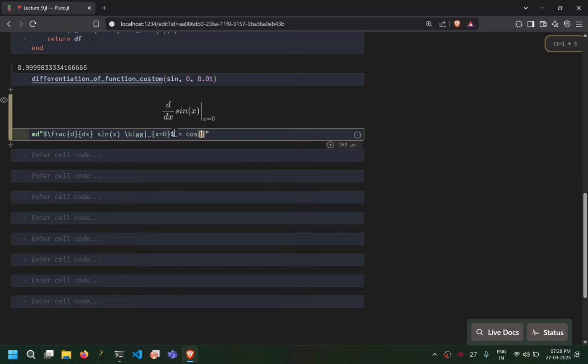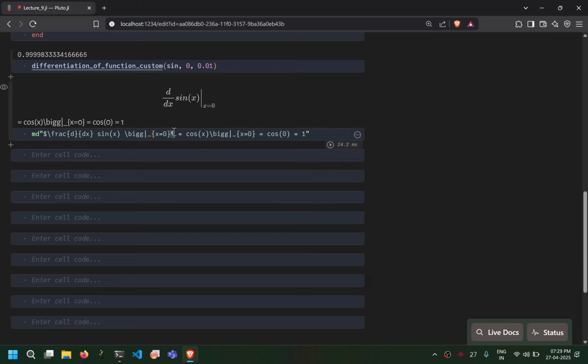So the result will be cos x at x equal to 0, or cos 0, which is in turn equal to 1.